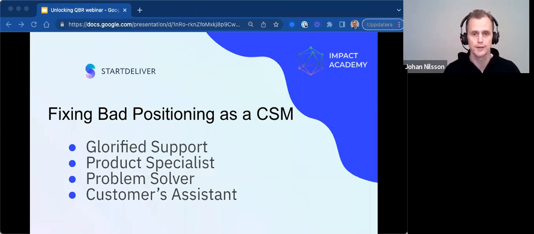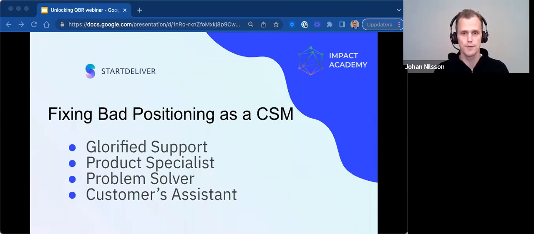Being a product specialist is also a common position that we can end up in. We are of course product specialists, and we know everything about the product. And the customer sees us as someone that can explain how to set up properties or how the API works or similar. And they don't see us as someone to talk about their business goals, how things are going, how they want to grow, how they want to reduce cost, or whatever the high level goals are.